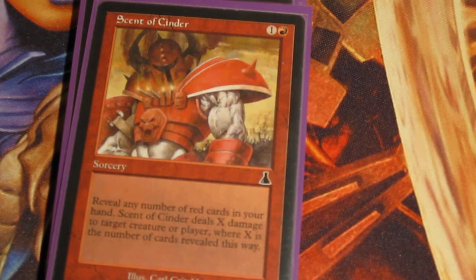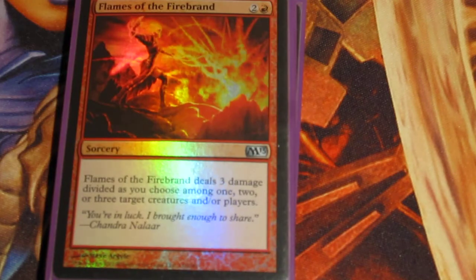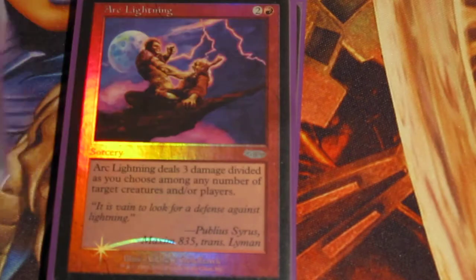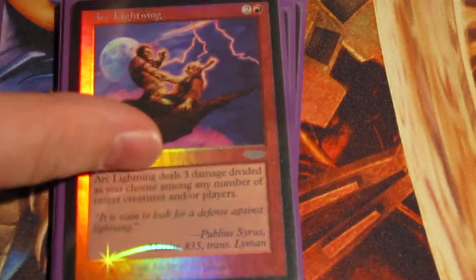Literally, it's been sitting in my binder for a decade. The art on this alternate thing is fantastic. If you're running something like Izzet and you have an Enter the Infinite in your deck and a lot of red spells, I guess this could be a win condition. We have Flames of the Firebrand and Arc Lightning. Same exact card essentially. One has a risqué picture, one has really cool artwork from the Arena series.